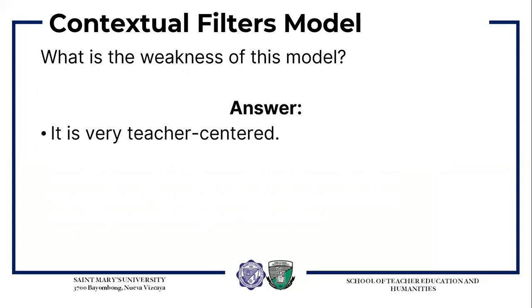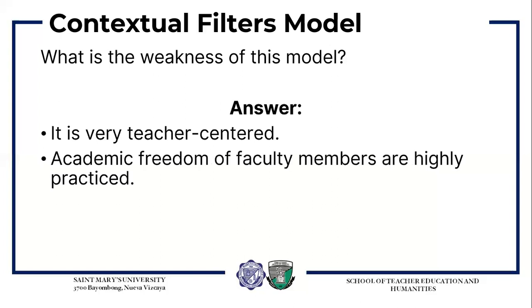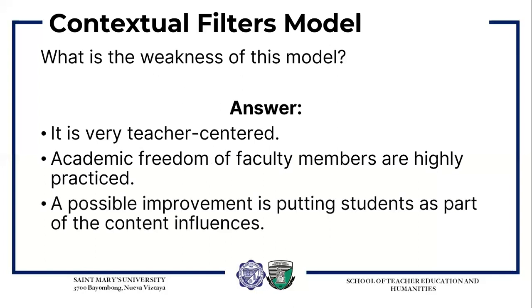It is very teacher-centered because since this is for higher education or college level, we know that in college we have what we call academic freedom. So academic freedom of faculty members is highly practiced in higher education. Given the influence of academic freedom, faculty members may plan the curriculum based on their own convenience. Now, the model can be improved by putting students as part of the content influences.